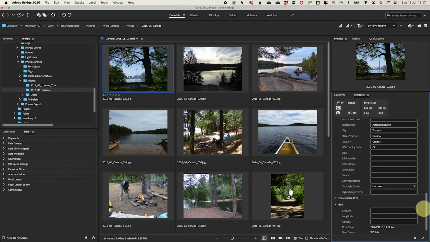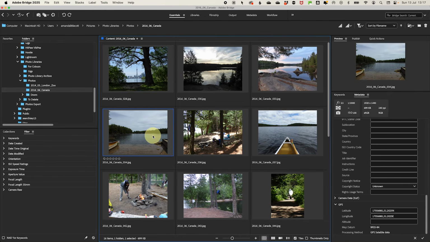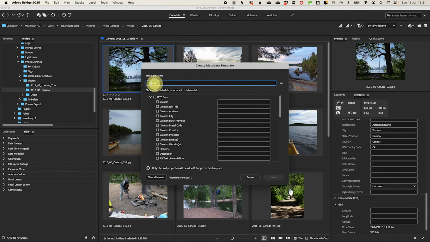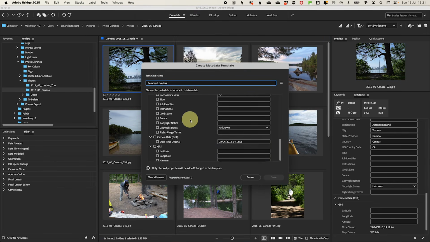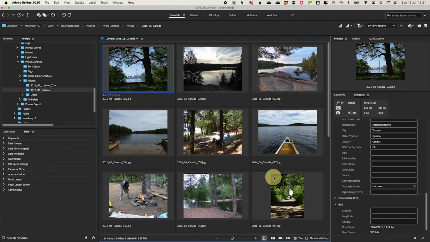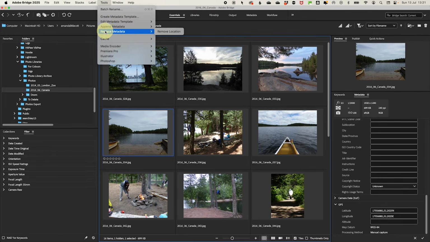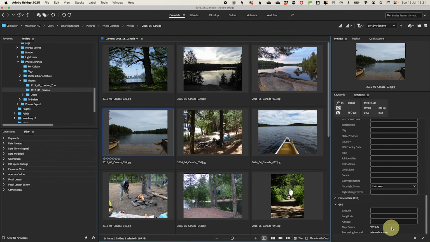Alternatively, you can create a template so you can remove it again and again and on multiple photos. So with the photo that you've already removed the GPS locations from selected, go to the top menu and choose Tools and create Metadata Template. In the Metadata Template window, select only the GPS metadata or anything else you want to remove and leave the entries blank. Save the template and then select the photos to remove the data from. Go to the Tools, Replace Metadata and select the template and the data will be gone. Easy! That's it. Your photos will keep all their visual detail, but the location will be wiped clean.